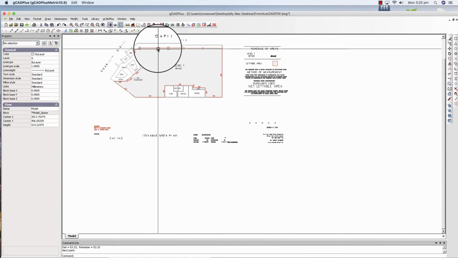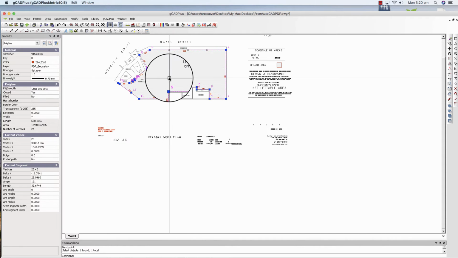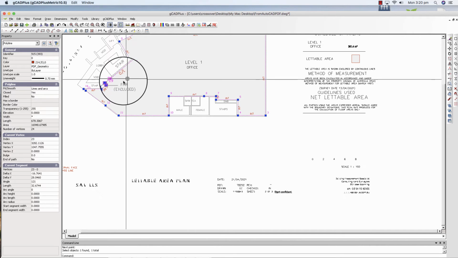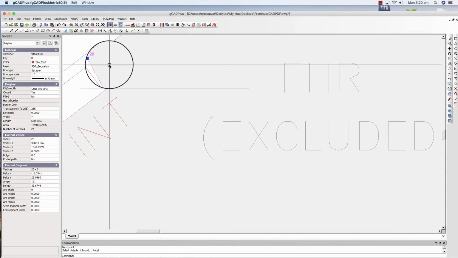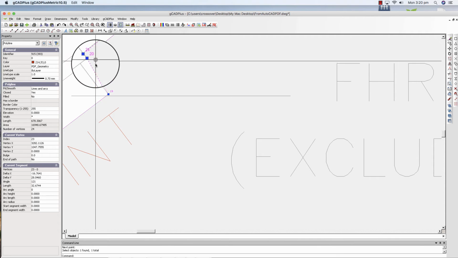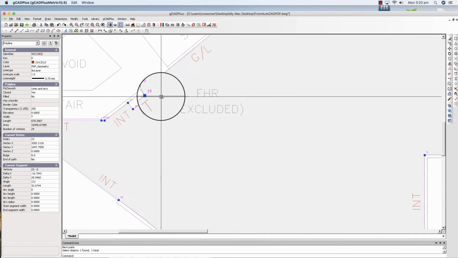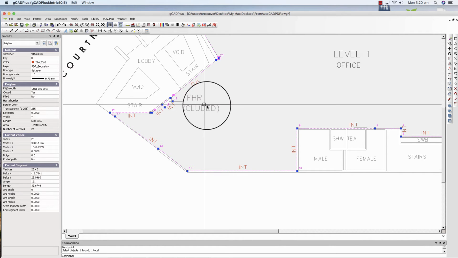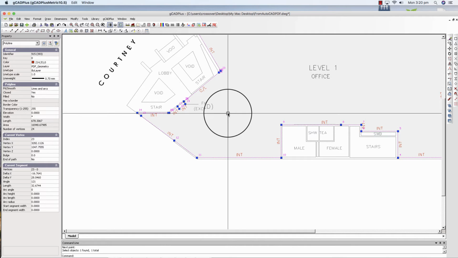So remembering that if I click on that red polyline for the, in this case, net lettable area, and by the way, when I zoom in on it, you can see there are actually some errors. A new vertex is needed because that grey area should come in through there, but I digress. It's not the most accurate drawing that's been done. And I notice, in fact, that the area is calculated by scanning with a scanner and then converting the information in that way. It's close, but it's not as accurate as you would normally expect with a CAD drawing.